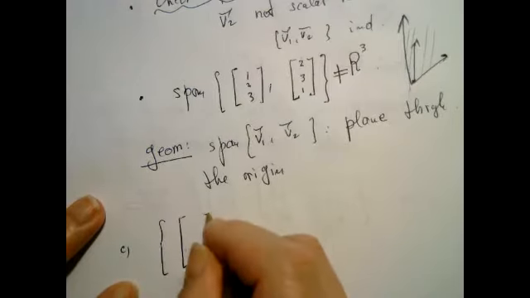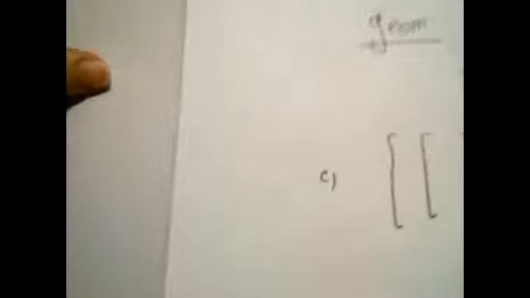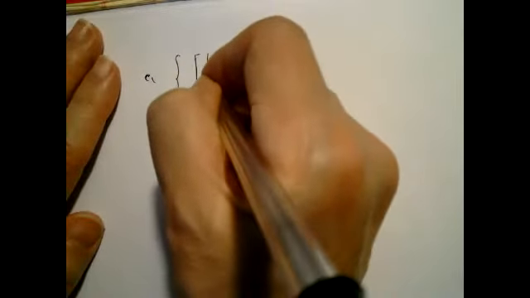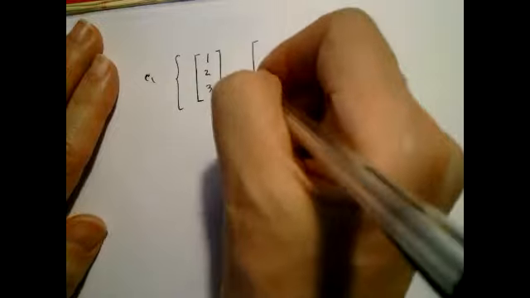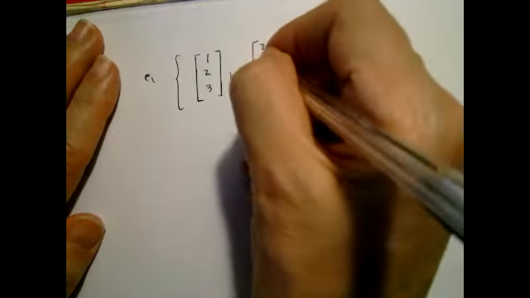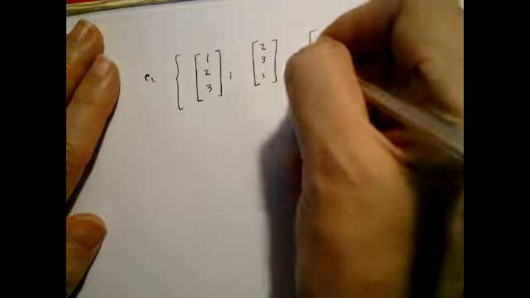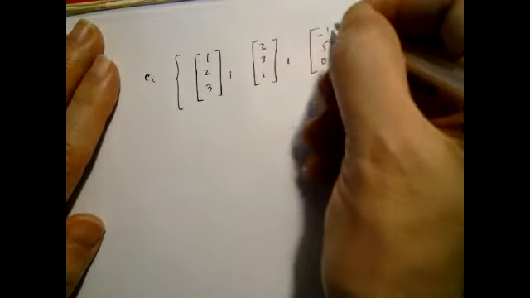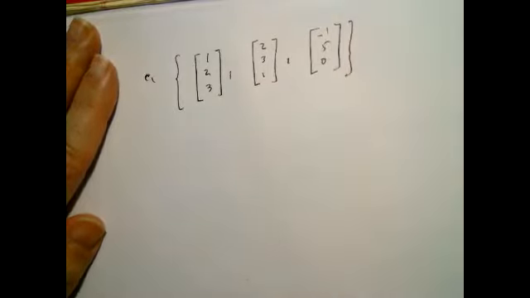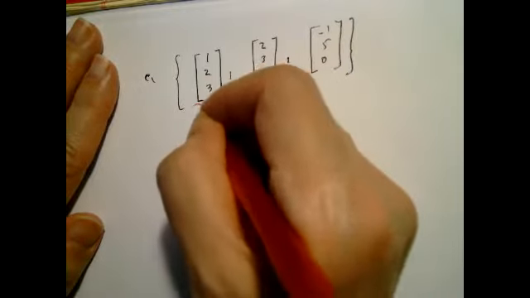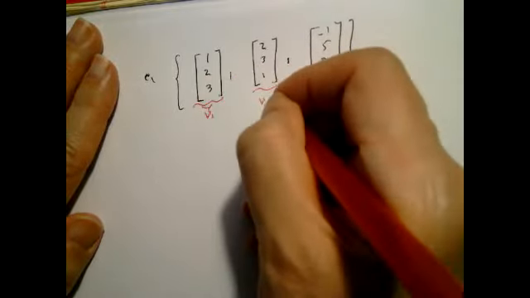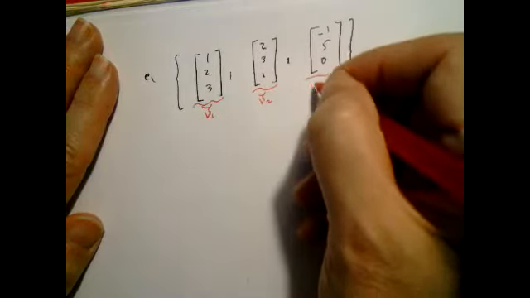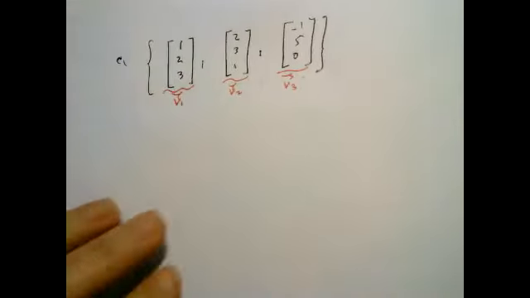Suppose I take those vectors. Let me write those on a nice piece of paper. Suppose I take the following vectors: 1, 2, 3; and let us see, 2, 3, 1; and -1, 5, 0. So this is my V1, my V2, and my V3. Okay, and my question is, do they form a basis?